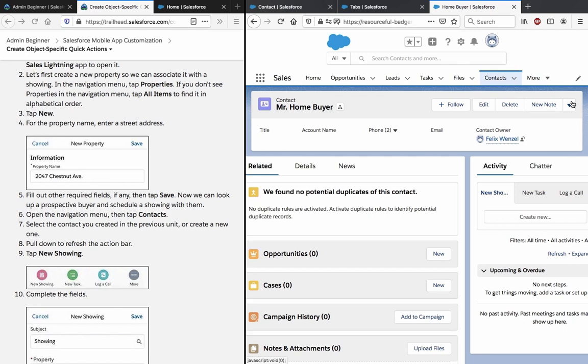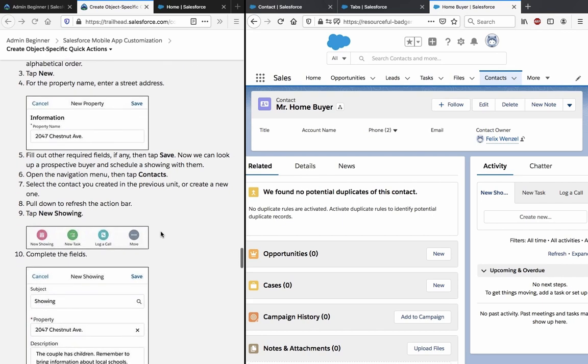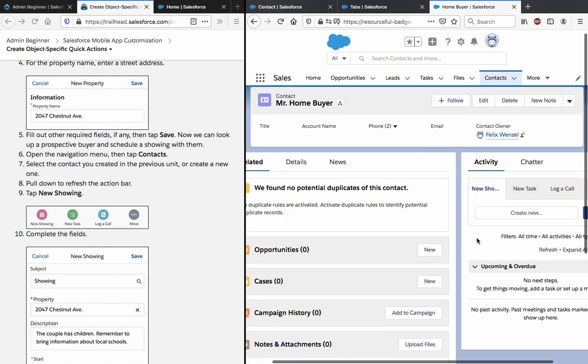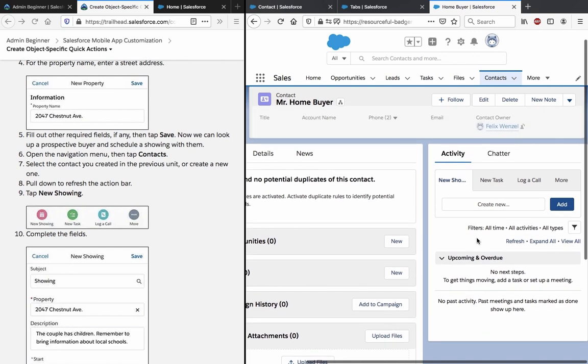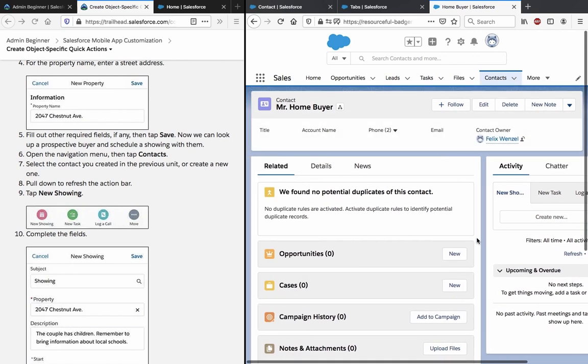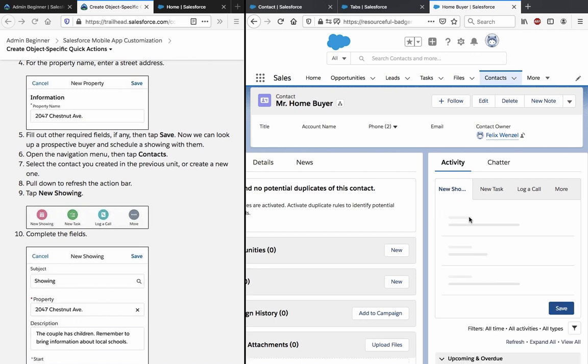Okay, I think the action bar would be here. Actually, we have it here, new showing. So we just need to click in there.